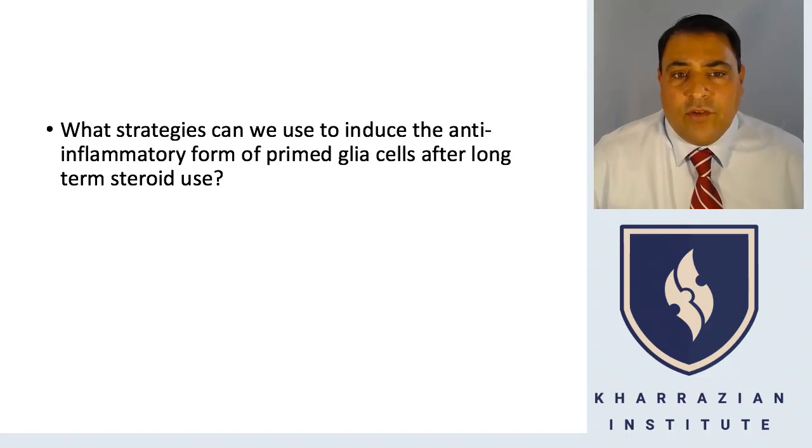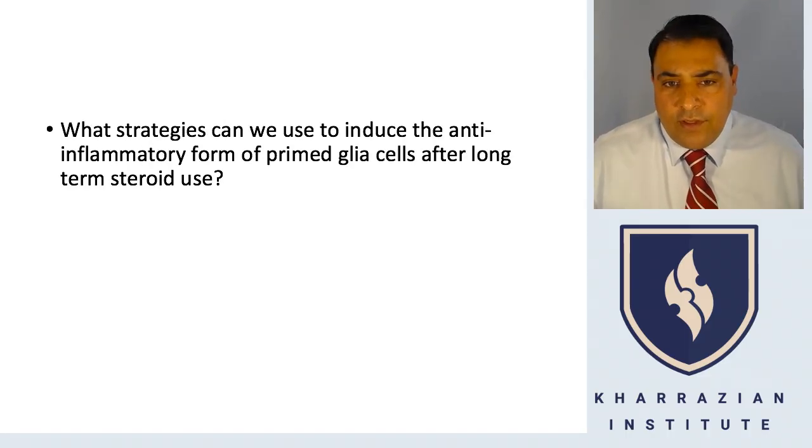Okay, next question. What strategies can we use to indicate the anti-inflammatory form of primed glial cells after long-term steroid use? Well, I think one of the things to understand about long-term steroid use is that the steroids break down the blood-brain barrier and the gut barrier and the lung barrier and the nasal barrier. And this is one of the major concerns with steroids. Steroids also completely shut down both M1 and M2 pathways.